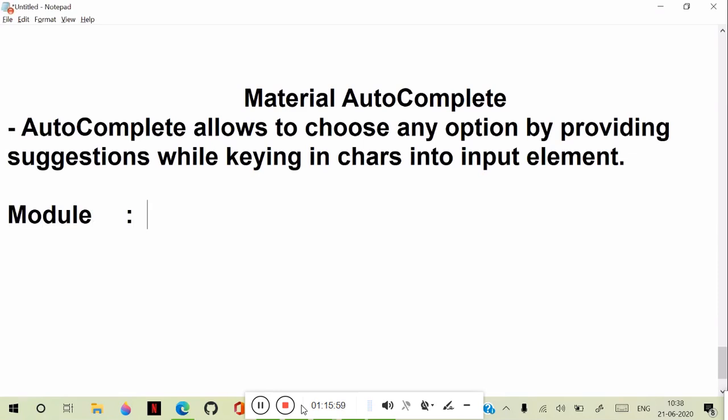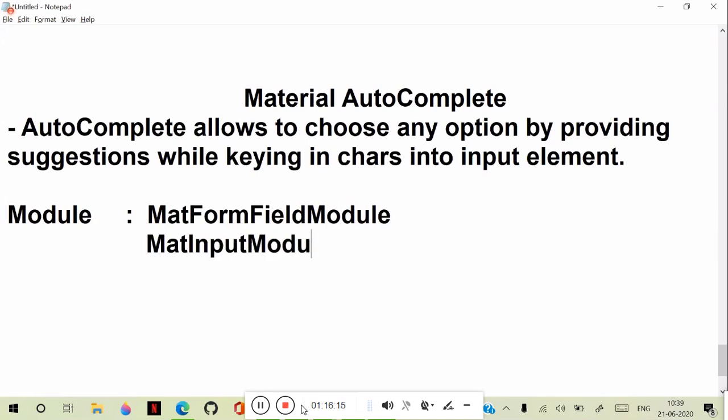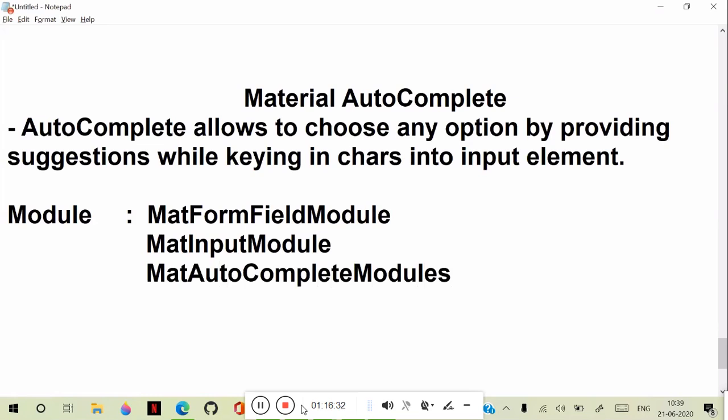We need a module called MatFormFieldModule, and another module called MatInputModule, which is for text boxes and all. You need another module, MatAutocompleteModule. In order to design this material autocomplete, you need these modules.